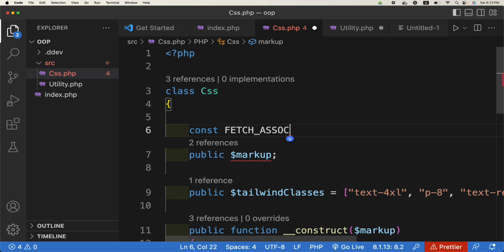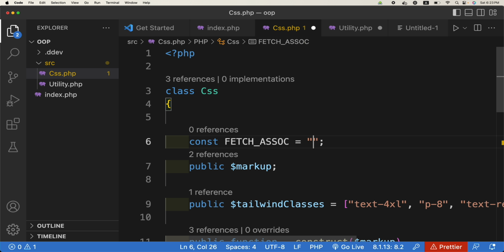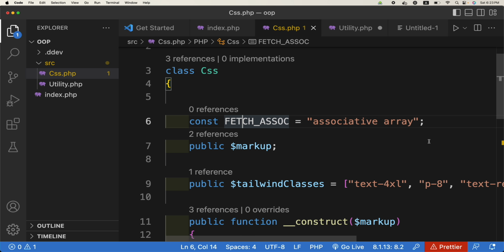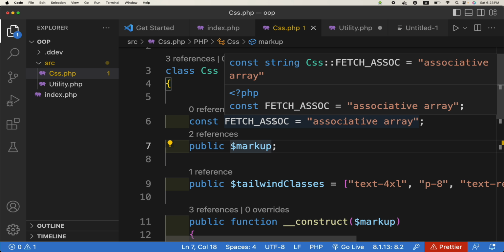Okay, so constant fetch assoc equals some string whatever, associative array or something like this, anything we can have. Okay, so const fetch assoc associative array. Okay, so what does this fetch assoc now mean? That this is a constant, it is not going to change.